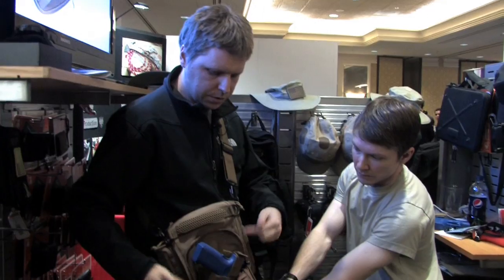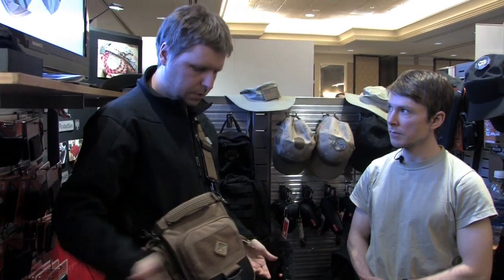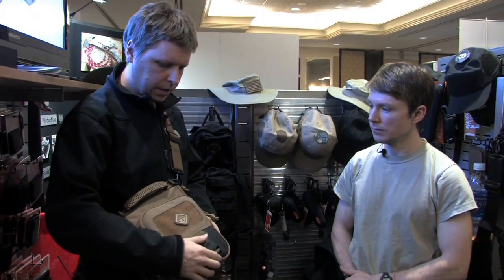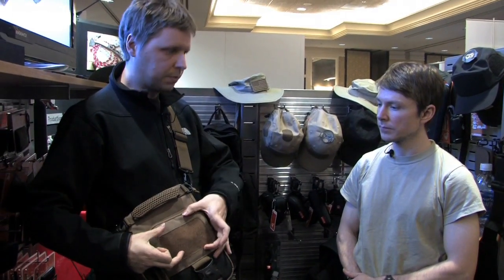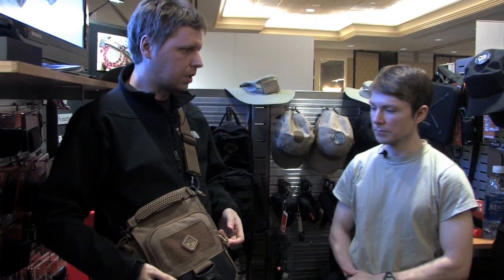And when we pop it closed, we can zip that all the way up, and then, as we said, the silhouette of the gun is broken up. It has a big buckle here, the buckle locks. And even on here, we have different patches that we can install. We have a 3D rubber logo on here, but it could be something a bit more fun. And in a black bag for the city, it really looks quite stealthy at that point.